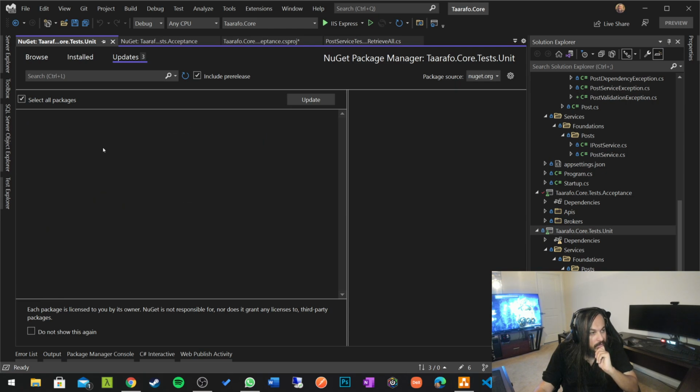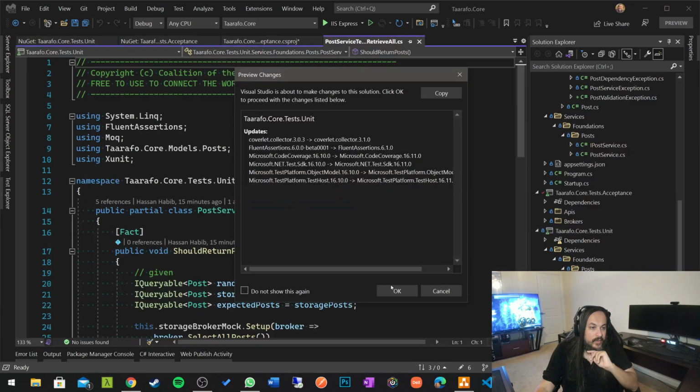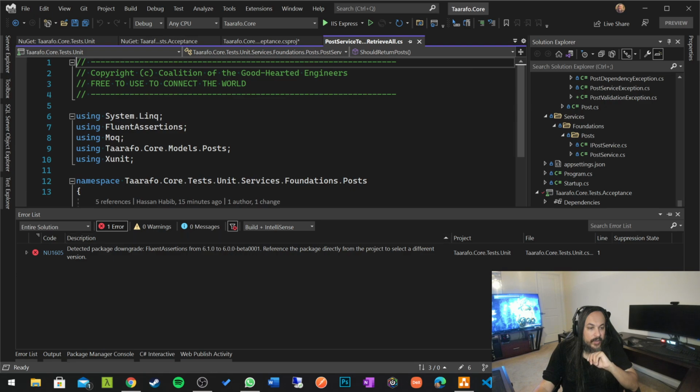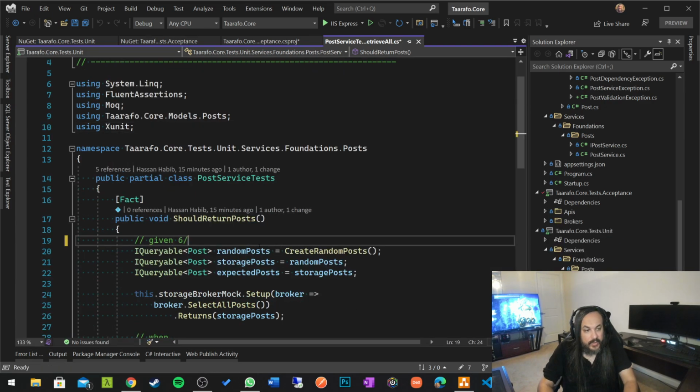Okay, is there anything I need to update here? Let's see. Yeah, there's a bunch of things that we can update here. Let's update this guy. Always stay up to date with the libraries and don't ever try to put in your pipelines this auto update thing. I see some people go and do this in their pipelines. I see some people say, well, I want to get the .NET 6 and any upgrade, so I'm just going to go and do something like this, 6.x or 6.0.x. And then things fall apart in the build and we have no idea why. This auto update thing, be very careful with that stuff.